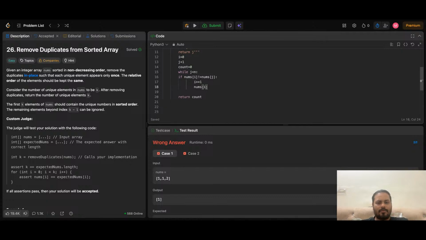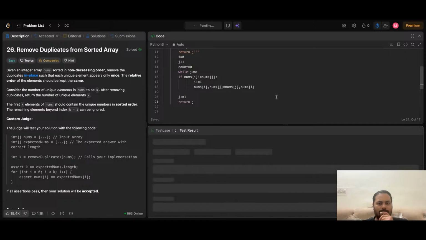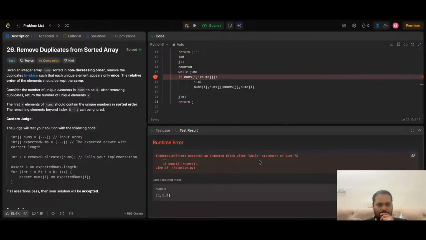Nums of i comma nums of j equal to nums of j comma nums of i, and in the end we'll do j plus equals 1.